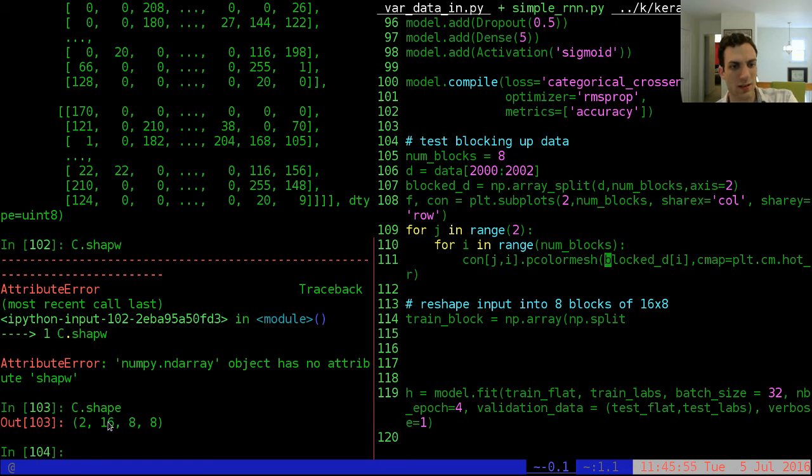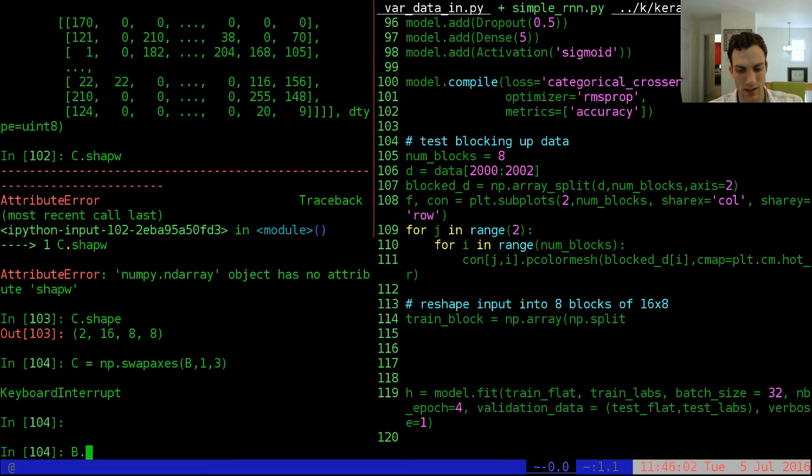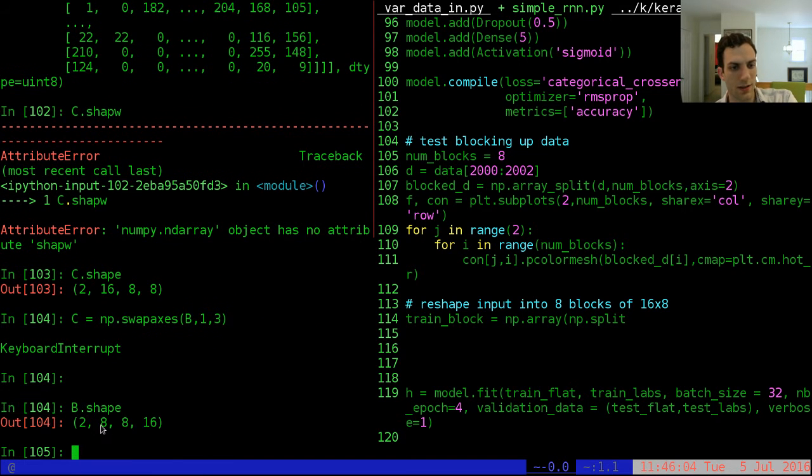Except, no, that's not right. I want there to be 8 blocks here, 16 rows and so many columns. So it's like either 16 needs to be here, no matter what happens. Which one of these 8s needs to be in this last chunk is the question. So I'm going to redo that.